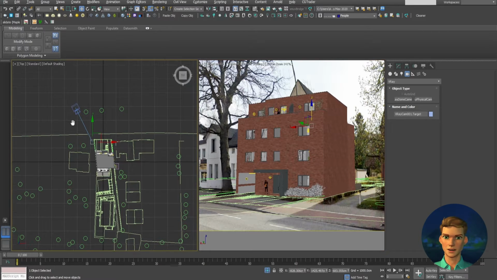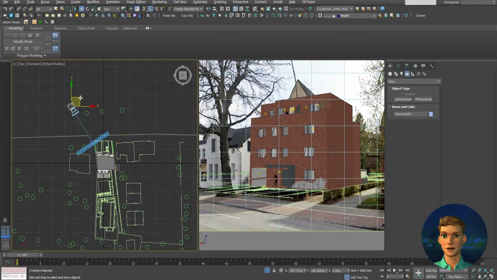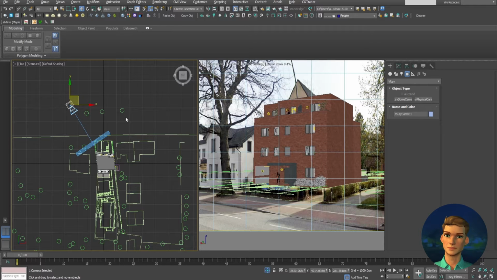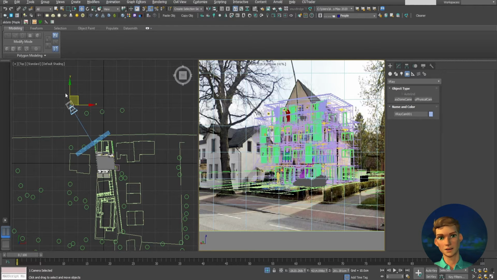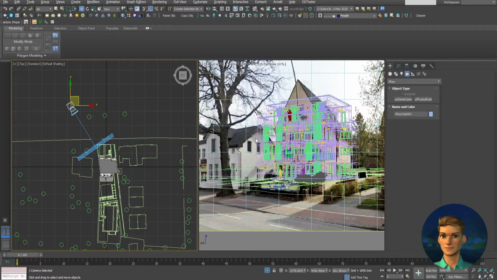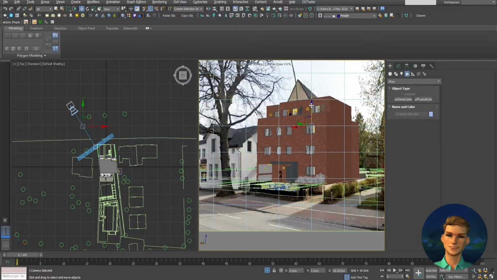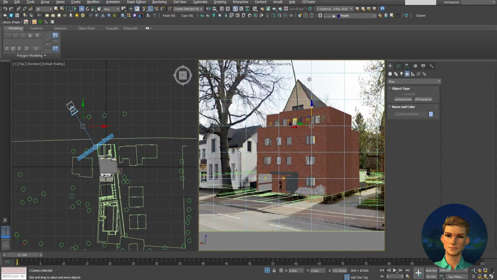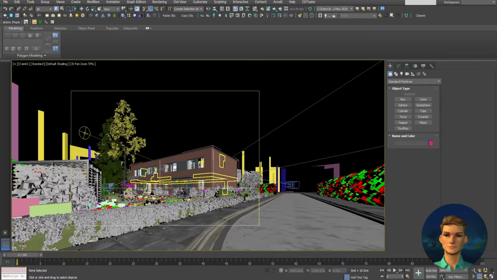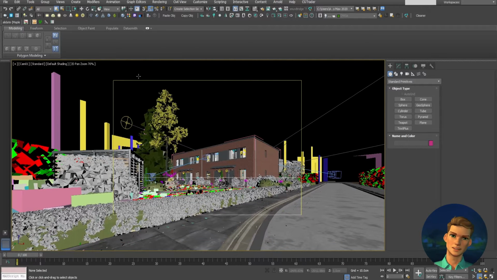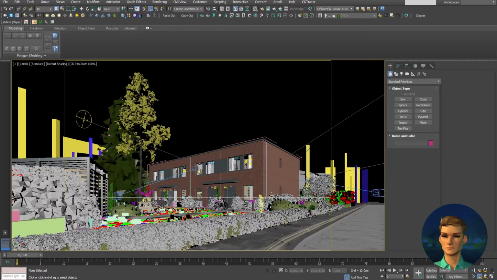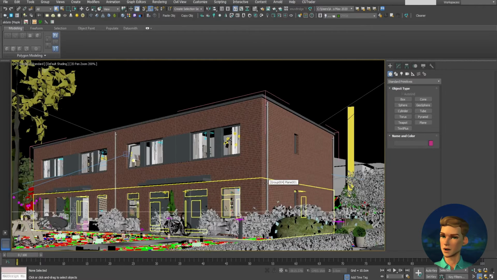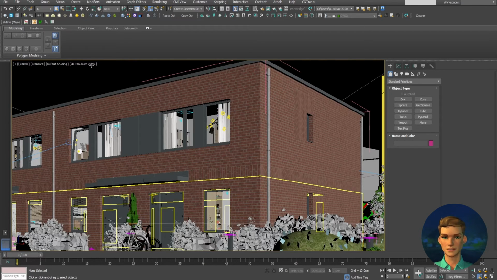To zoom the viewport with a fixed center, you can hold down Ctrl plus Alt and the middle mouse button to drag in your viewport. You will see the rendering frame scale up or down around the center of the viewport. To reset the percentage of the zoom mode, press Z for zoom extents. It will make the rendering frame fit the viewport and show 100% of the scene.